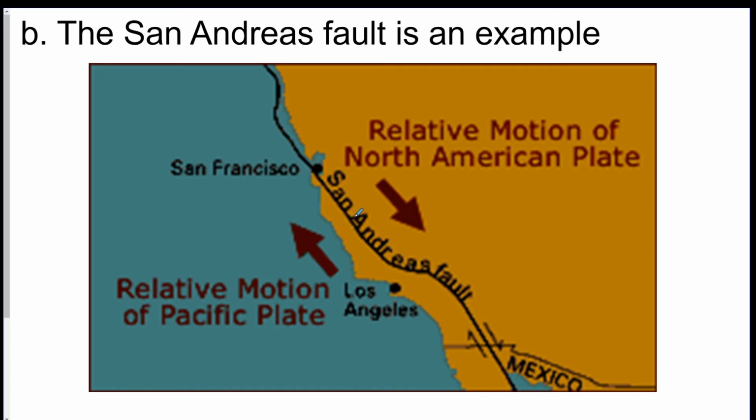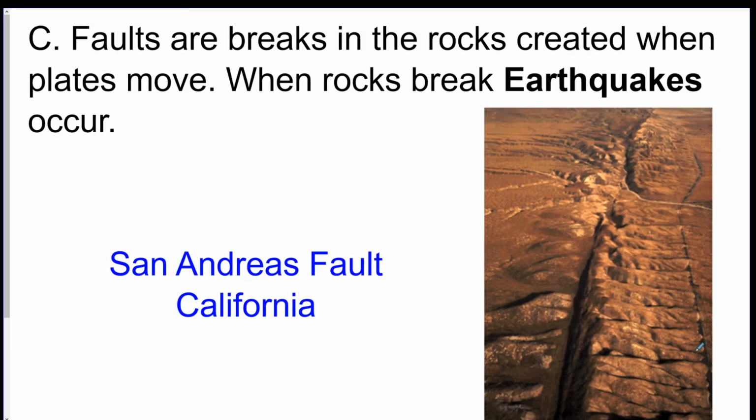You might have heard of the movie San Andreas. That's a transform plate boundary. And essentially, this is a real picture of it. One plate's moving this way, the other plate's moving this way. When they scrape against each other, if you try to scrape your hands together and move past each other, you create friction. That's how you warm your hands up when you're cold. That scraping motion between gigantic pieces of rock creates earthquakes.